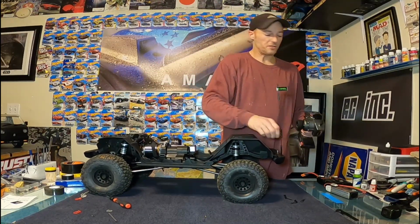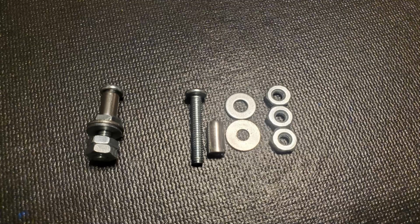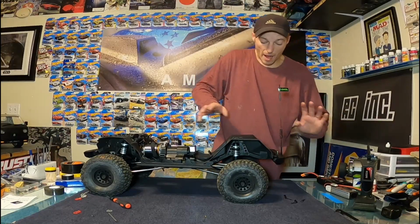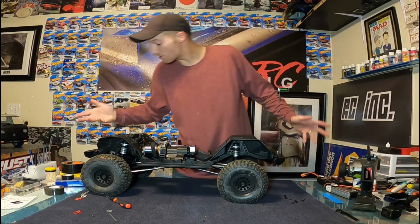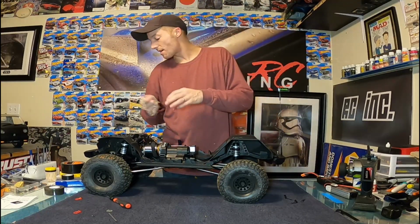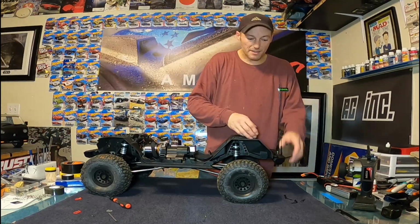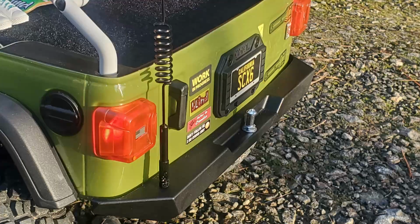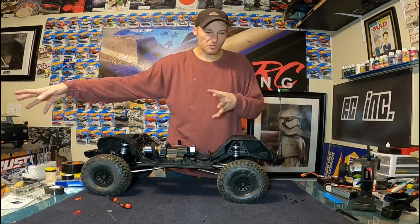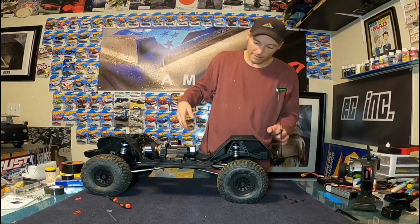That took me a little while to do, but it didn't cost me anything. It's just a bolt, a couple nuts, and some glue. I'm looking to get some kind of chain to go around it so I can yank some stuff up or down the mountain. But I got that in there. This was the antenna off of my SCX10-3. I swapped that out for the short antenna, which fits the truck a little better, instead of the long antenna on here, which, again, looks better.